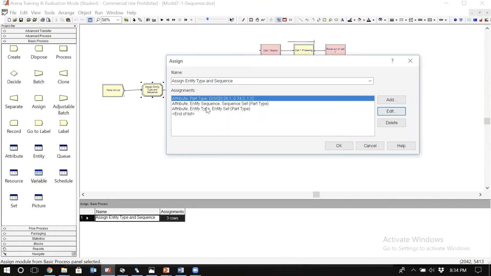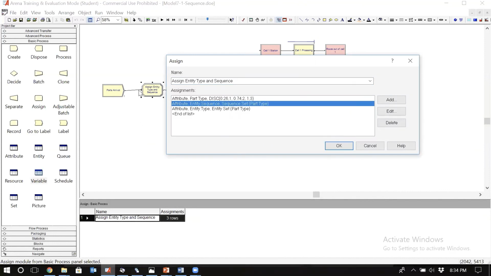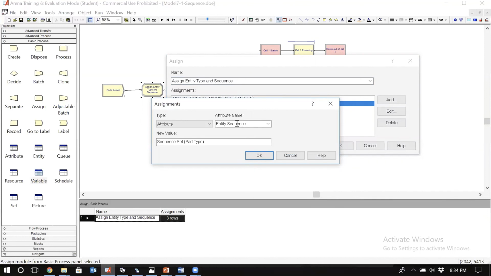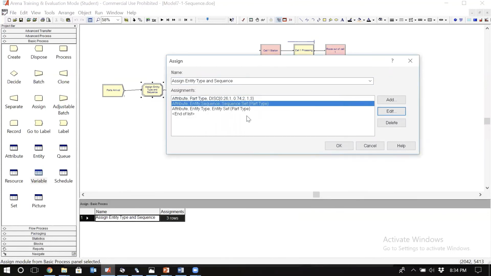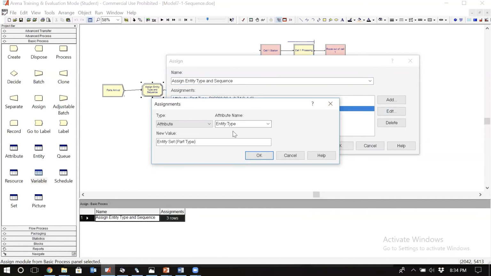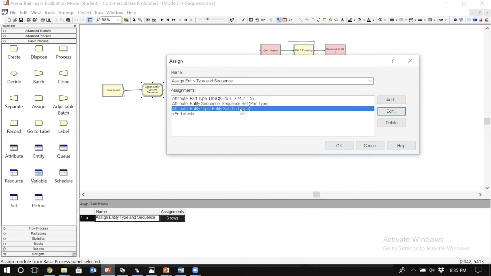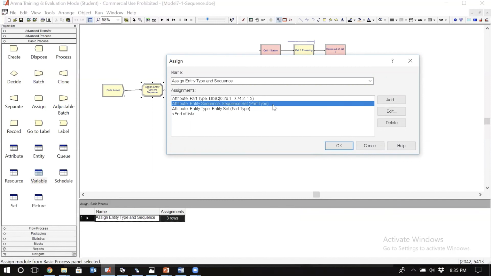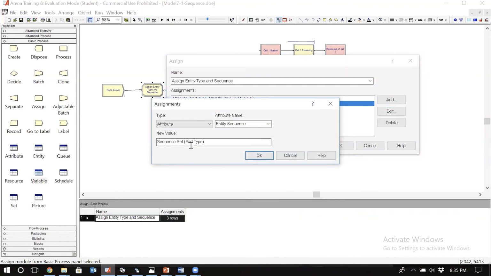Also pay attention that if we are using just one decide module to assign different values to one attribute, for example, to assign different possible sequences to the entity.sequence attribute, or to assign different entity types to the entity type attribute, then potentially we can put all of those sequences or all of those entity types in one set, and then refer to each member of that set as a member of that array.